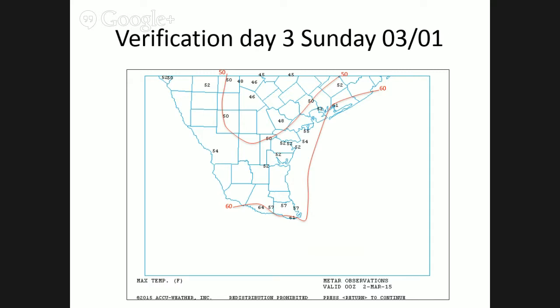50s across much of South Texas, a few 60s in the lower Rio Grande Valley, and some 40s just south of Brownsville. So that's a key there. If you're ever forecasting in South Texas in the wintertime and an Arctic air mass, it has to be Arctic. If it's a Pacific high that builds in, this won't apply. It has to be a cold, dense air mass to get rooted down in there.